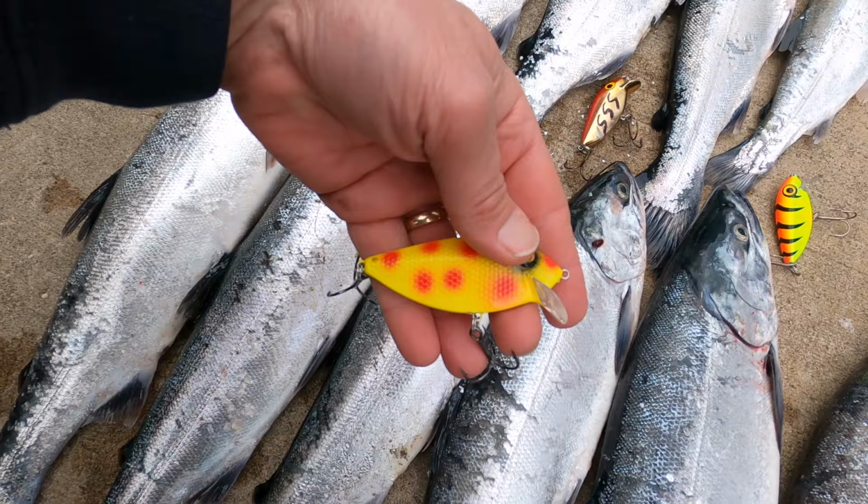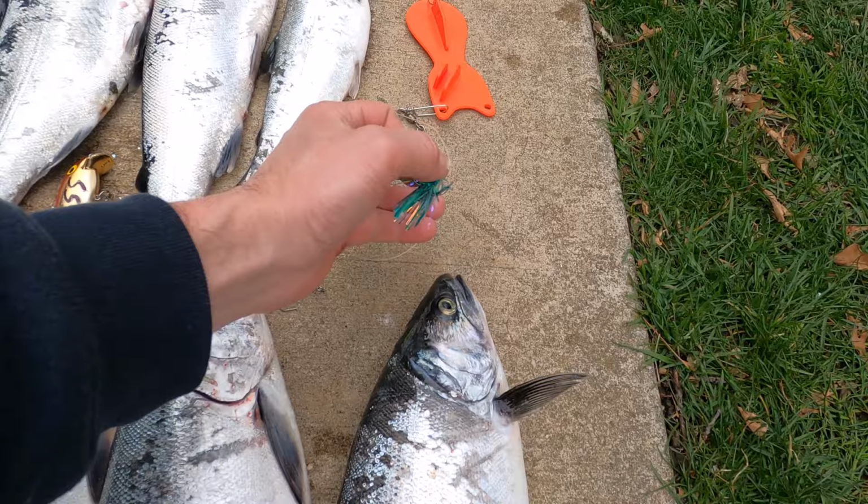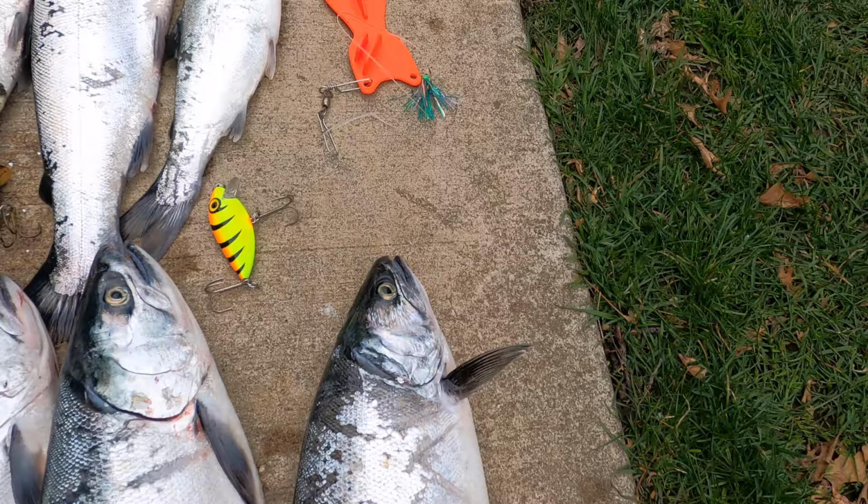This thing was awesome. Picked up some fish. The normal Brad's Thin Fish also picked some up. I had this old school spin doctor, and we threw one of PAKRAT lure's flies on there. Anyways, it picked up some fish. Two out of the three. We were 2 for 3 on it. This one and this one. And then we lost one.